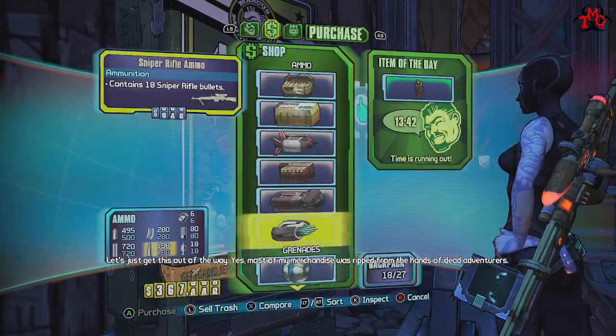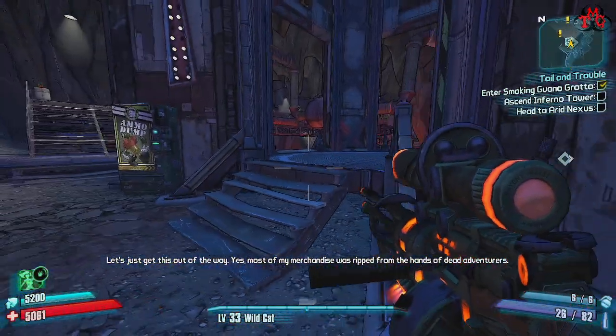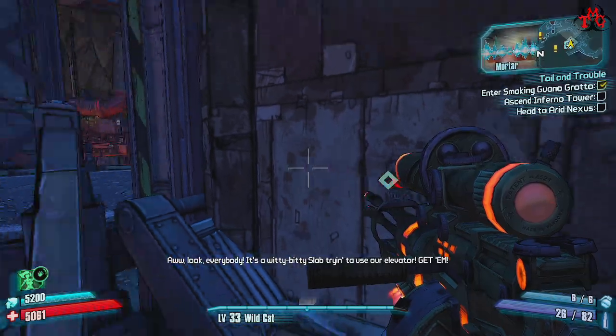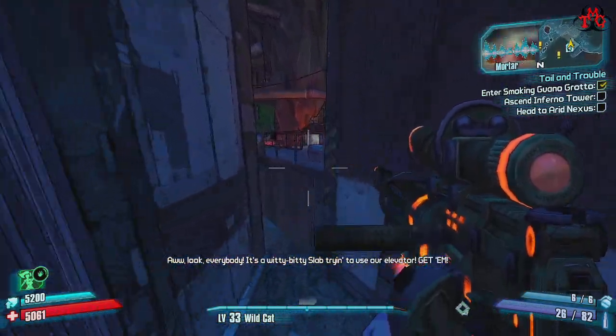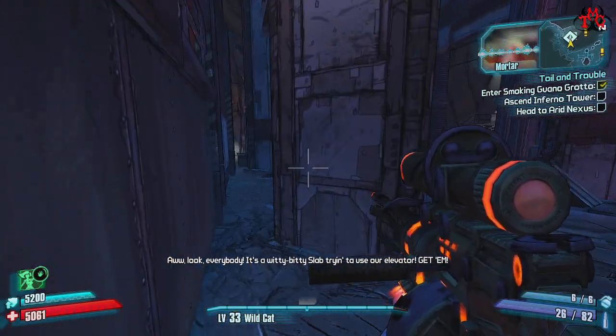Alright, so let's stock up on sniper ammo. Look, everybody! It's a witty bitty slab. And head over here, trying to use our elevator. Get him!